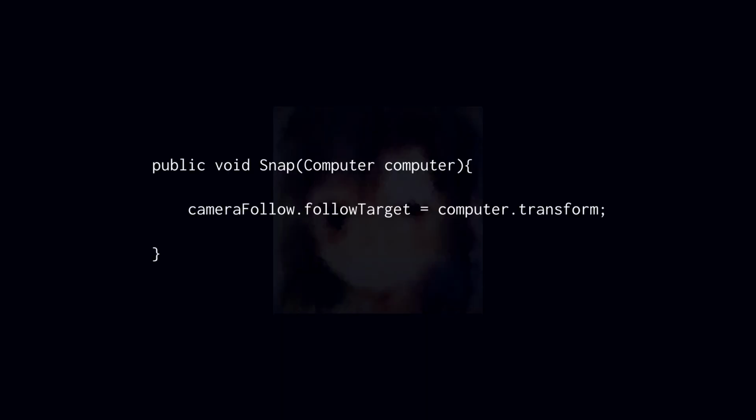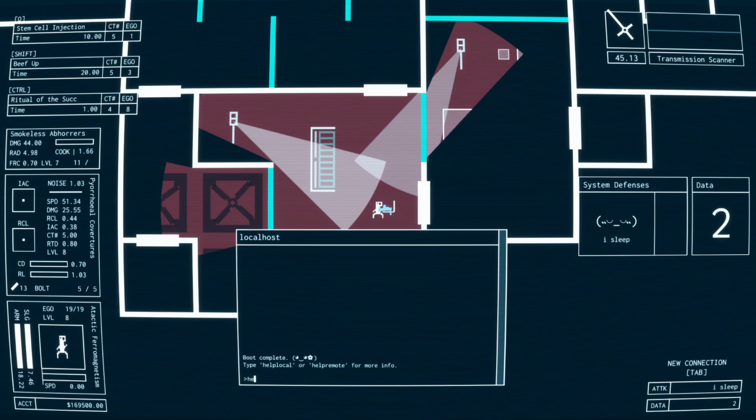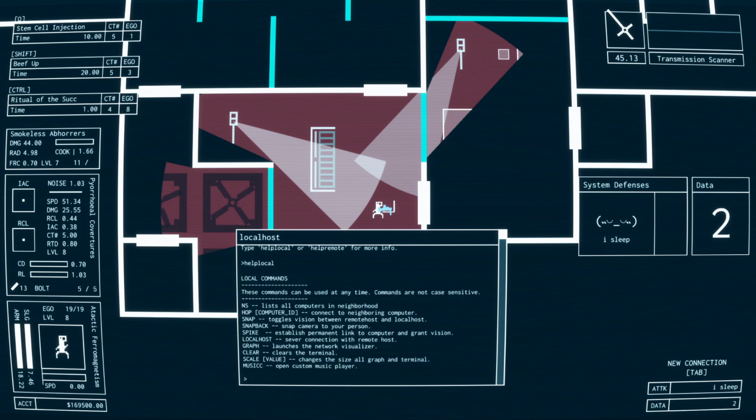The next command, Snap, tells the camera to start following whatever computer you're connected to. Finally, I added some help commands that just print out all your basic actions along with that information box every computer has that I mentioned earlier. There are a lot of other basic commands, but I'm not going to bother covering them all in this video.